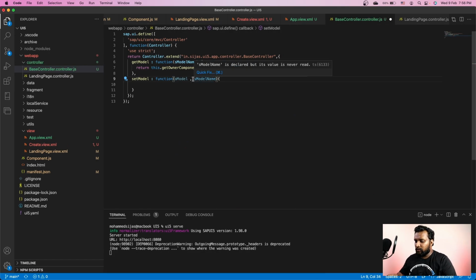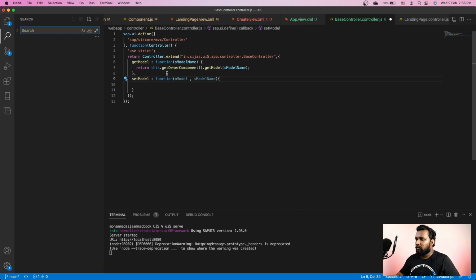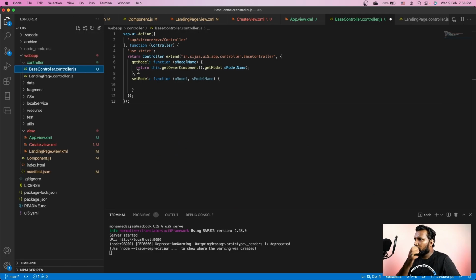So all you need to do is exactly the same, we just need to do a this.getOwnerComponent(). Instead of getModel, we'll do a setModel with oModel and sModelName.